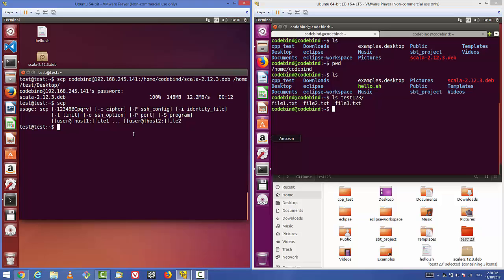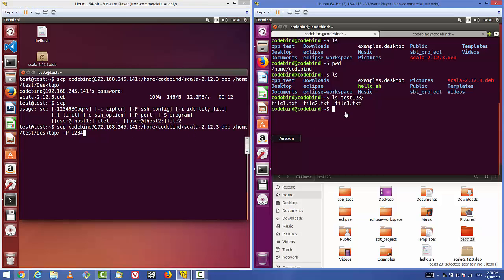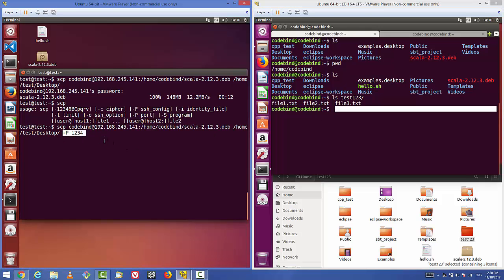So in the last command we have given here, if the port is different, you could have given capital P and then port 1234. For example, if this OpenSSH server on the remote server side runs on a different port. Okay, so you can give the port something like this.